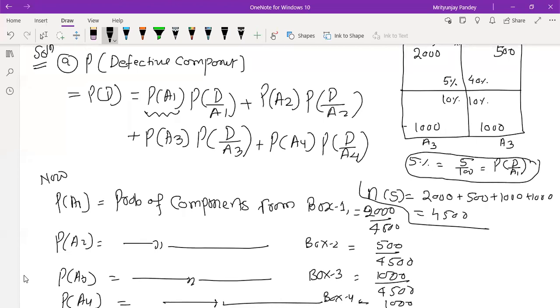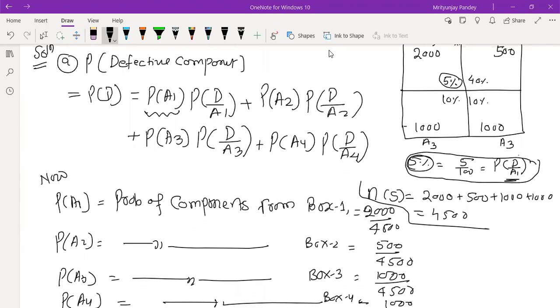200 by 500. Why here I am writing the 5%? ये 5% कहाँ से आया? नहीं, can you able to tell me मैंने इधर 5% कहाँ से लिखा है? ये इधर से लिखा है ना हमने? और ये 5% को क्या बोल रहा हूँ मैं? This is the defective component from A1. So my question is, because इसके पहले दो स्टूडेंट ने आंसर दिया, दोनों आंसर रॉन्ग है, इसके लिए मैं वापस रिकॉल किया. So मेरा क्वेश्चन है कि what is the defective component from A2?